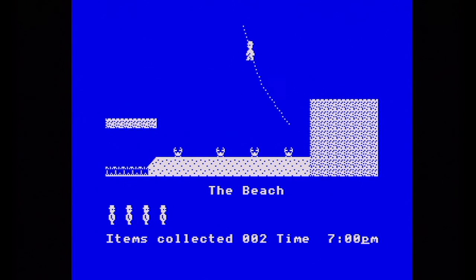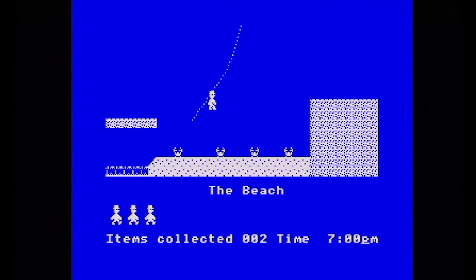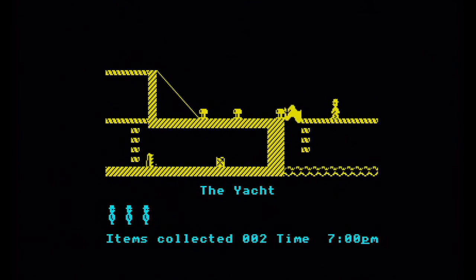Oh, no. Oh. What's happened? I'm stuck in the sea. I've gone all the way up the rope. And instead of hitting the top of the screen, I've emerged at the bottom of the screen, stuck in the scenery. That's weird. Let's try that again, see if that happens a second time. Yeah, it does. I think that's a bug then. As you could exploit that to get down and get that final object rather than having to try and jump off the rope.